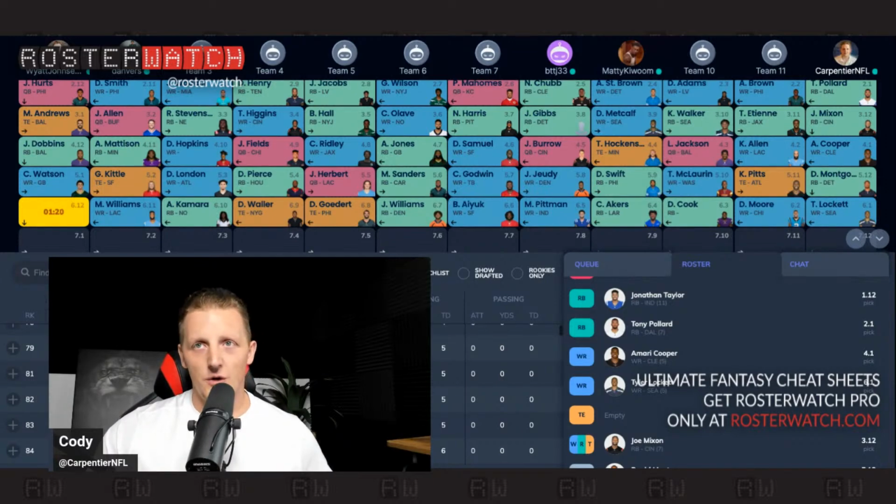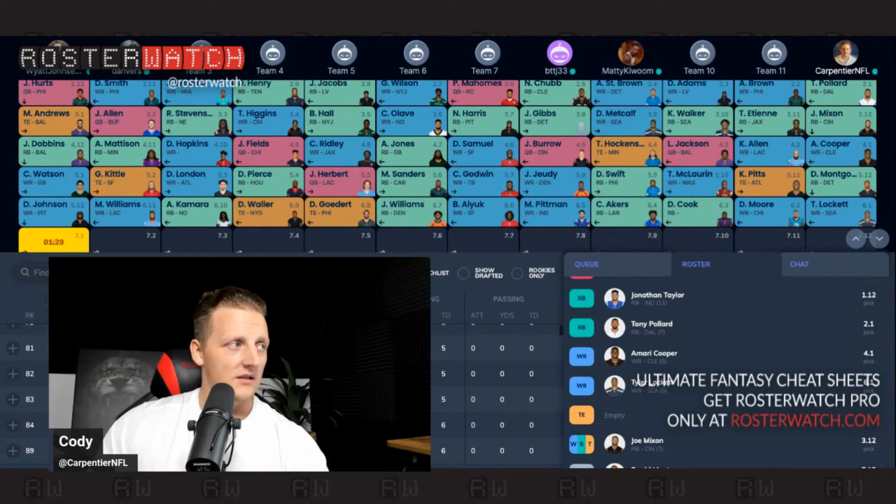Again, today we're using the RosterWatch Ultimate Draft cheat sheet. You can find that at rosterwatch.com under the pro section. You get the pro, you can go premium. It's on a monthly basis, and you got to draft with this. It's 3 simple rules to be drafting throughout the year. You just cross the players off as they go off the board. You take the best player available, and if it's a tie between 2 guys across positions, you just take the guy that you prefer at the position, and it's a playoff championship team guaranteed as you complete.